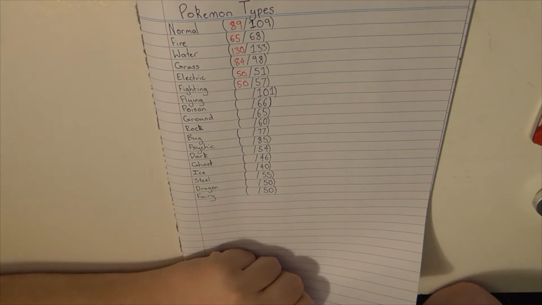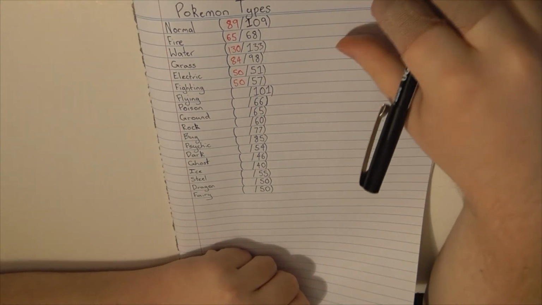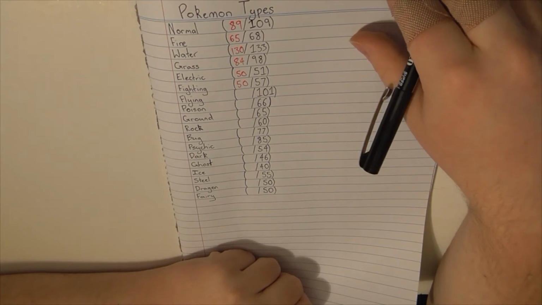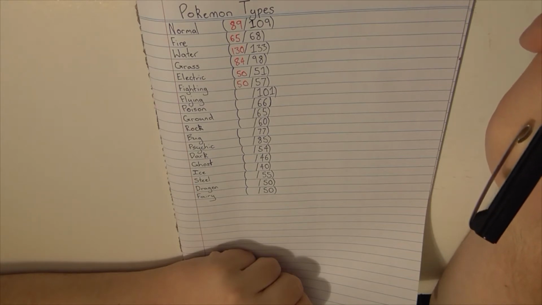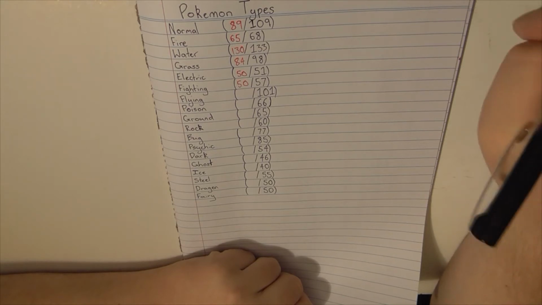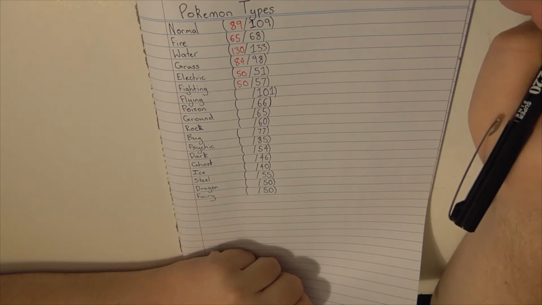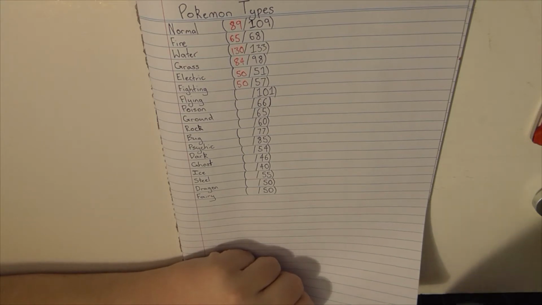So that was the Zubat line. I don't think like Naganadel and Poipole were flying types. I think I might be done with the poisons there. Flying ground was like Landorus and Gligar and Gliscor. I think that's it. I think that one's one of those ones where it's like hard for them to design Pokemon that fit in that area.